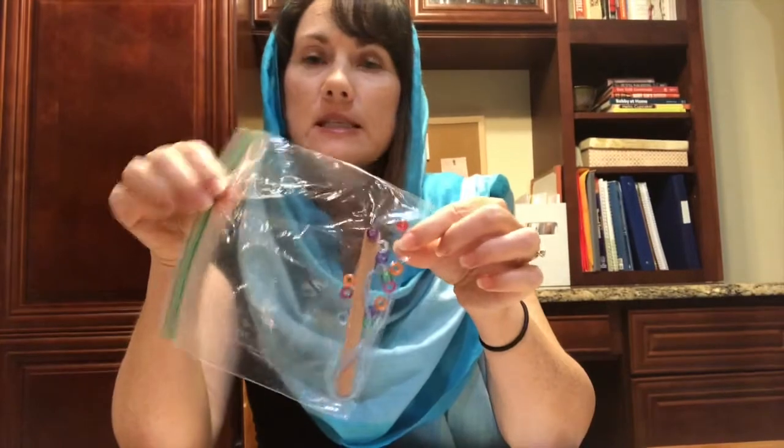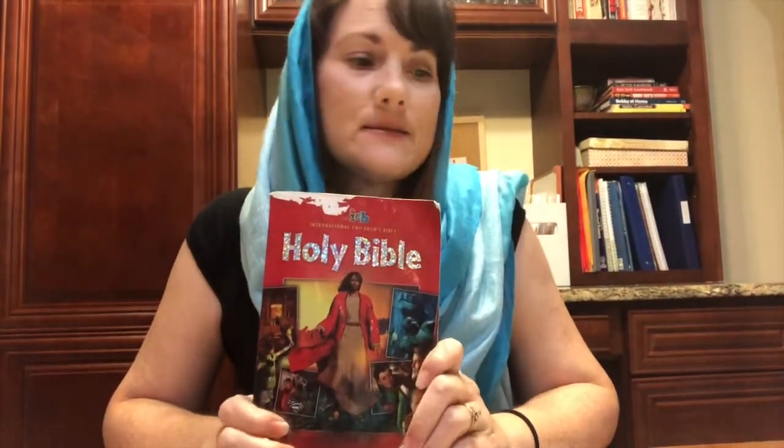In today's lesson, we're going to be using craft materials during our lesson instead of at the very end like we normally do. So if you received a craft mailer from Mary, you'll need to get out a cloak, a map, and a little bag that has some popsicle sticks and some beads. For the end of the lesson you'll need a cross that has two sides on it. From your house, you'll need a red and a blue crown, some scissors, a glue stick or some tape, and some markers. It would also really help if you had a Bible. Pause the video to go find those things and I'll meet you back here.